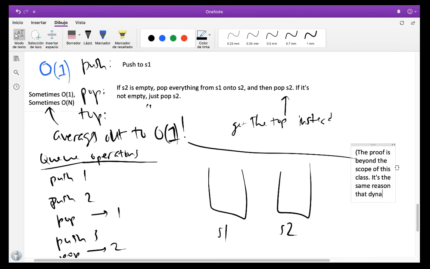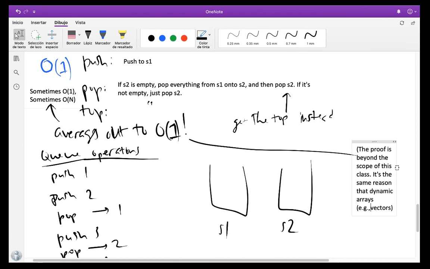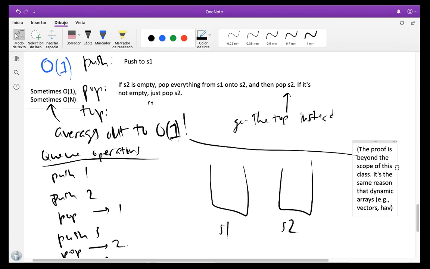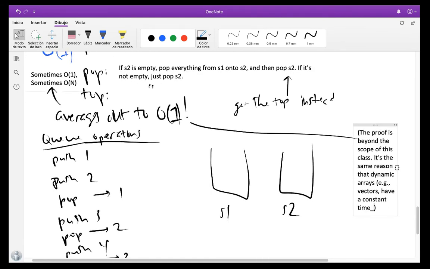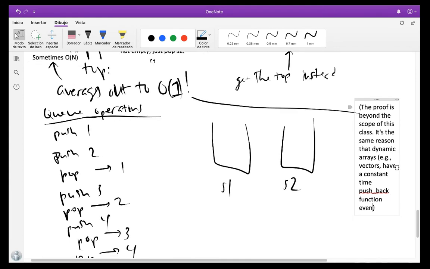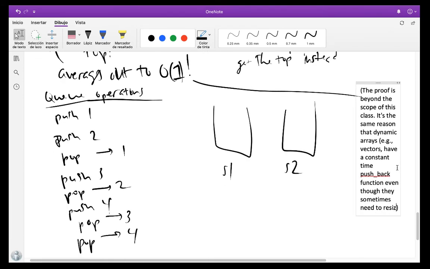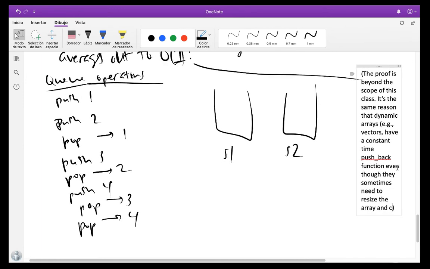that dynamic arrays, like vectors, for example, have a constant time push back function even though they sometimes need to resize the array and copy everything over.